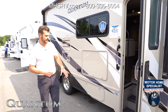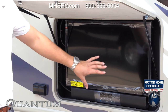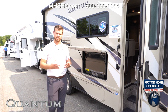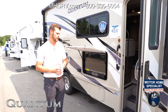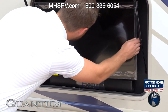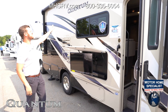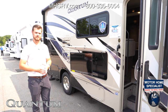One big thing with the GS27 is the exterior entertainment center. We're going to have a sound bar on the inside with the TV. Other Class Cs sometimes have marine grade speakers on the outside, which at higher volumes can become kind of ear piercing. The sound bar offers more bass when you're listening to music at a tailgate. Sometimes a sound bar restricts you from having a swivel bracket behind the TV, but we've flipped that around so the TV can still come out. It's going to be underneath your power awning that has an integrated LED light strip, so you can sit out here, watch the game, listen to music, and have a great time.